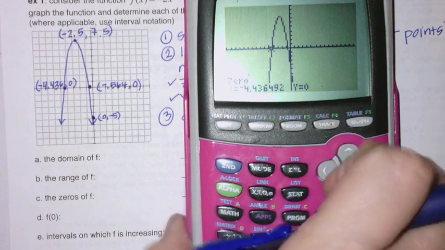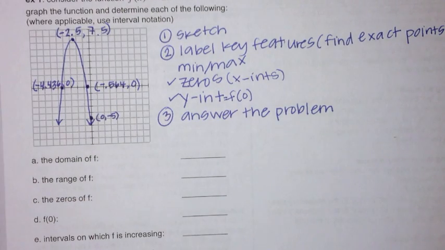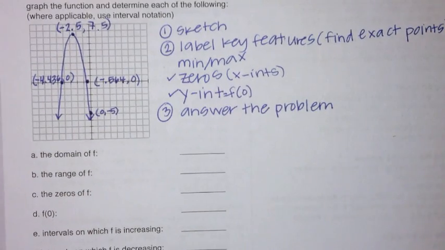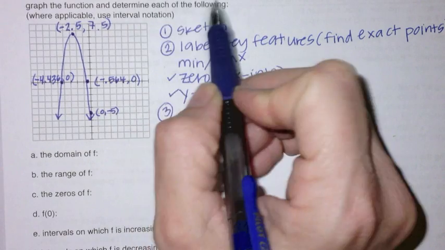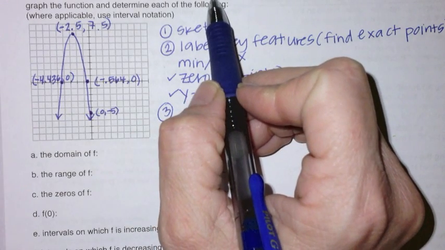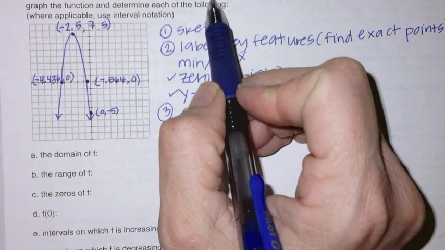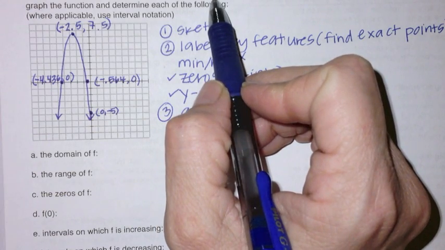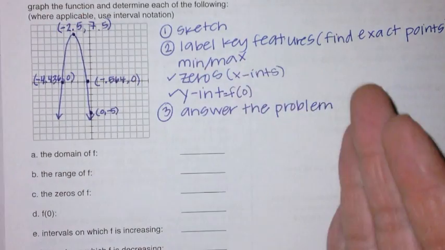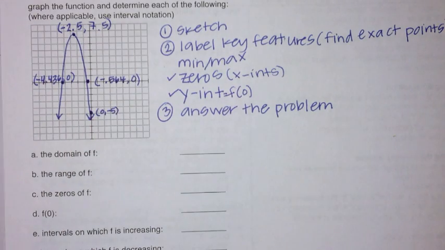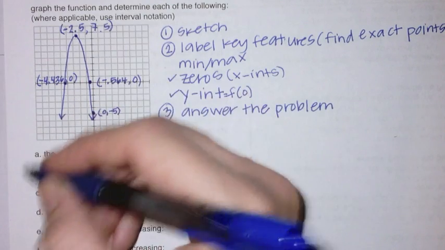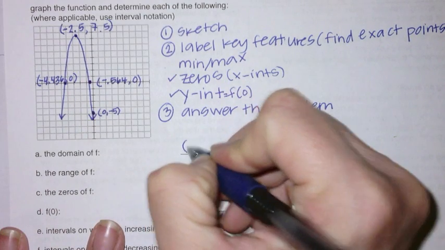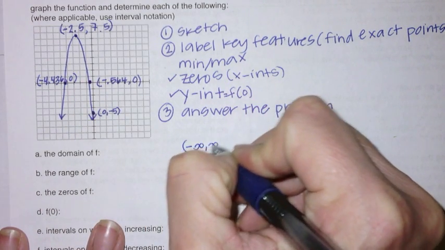Okay. So now we are going to answer our questions. First one. What is the domain of f? We can do this a couple different ways. First, look at your equation. Square root or denominator? No. So default, negative infinity to infinity. Also look at your graph. Is there any restrictions on how wide this graph can go? So as x is going to infinity and x is going to negative infinity, nothing's stopping it. So negative infinity to infinity.